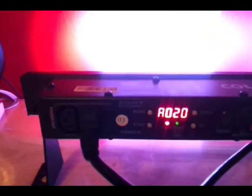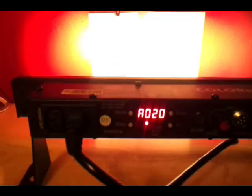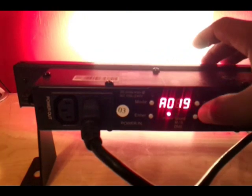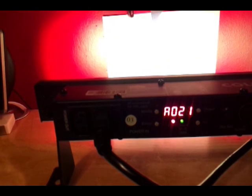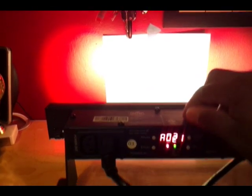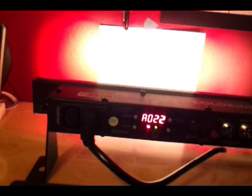So we're back at the A again, to 20. And remember I said channels 1 through 7 are the basic colors. Channel 8 through 20 are the sequence colors. When you go to 21, let me go to 21, my bad. When you go to 21, it's supposed to be the red, blue, and green. I'm not sure why this is not red, blue, and green, but I'm going to go to 22. 22 is another color also.